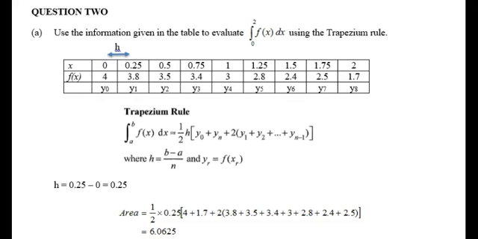Very common to get a question on either trapezium rule or Simpson's rule. Copy down the formula from the formula sheet, and h is the distance between two values of x. So h in this case is 0.25. When we're numbering our values for y, our first term is always y0, and then up to, well, in this case, y8. y0 and yn are just the first and last values for y, 4 and 1.7, and then it's 2 times all the other values.